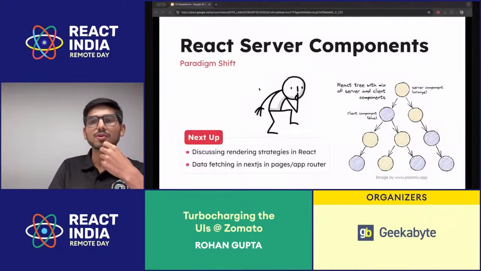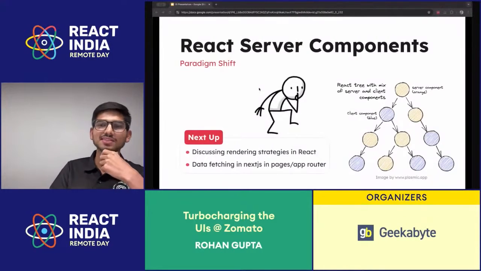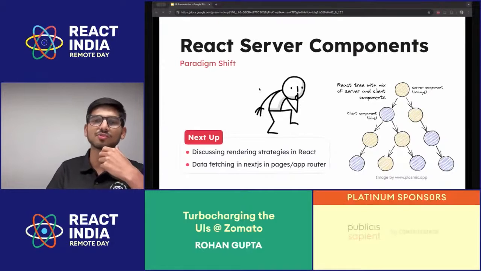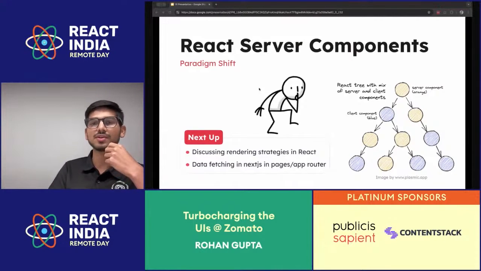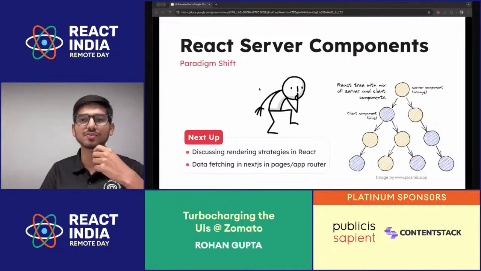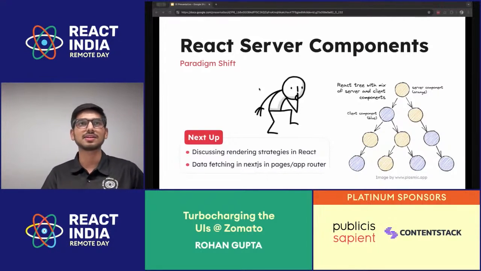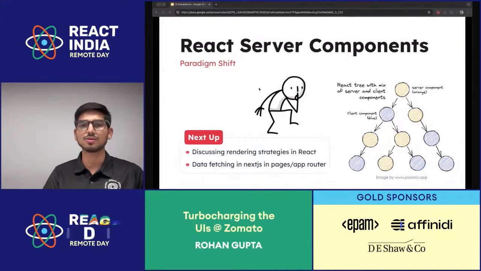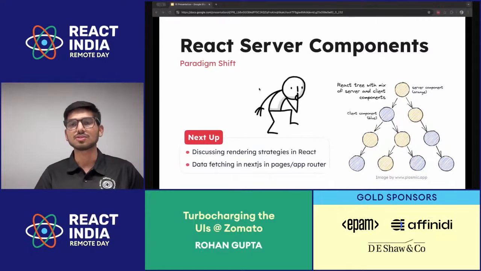For now, let's talk about React Server Components. So my manager at Zomato sees it as a potential paradigm shift, and definitely he is not wrong there. For years now, we have been working with a limited set of rendering strategies in React, like it may be CSR, SSR, SSG, ISR, and whatnot. So if you have been in the game for a while, you would probably know these on a first-name basis by now.